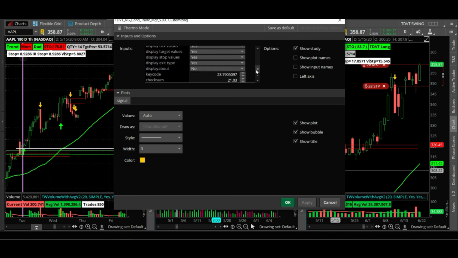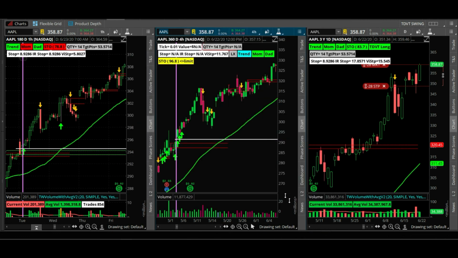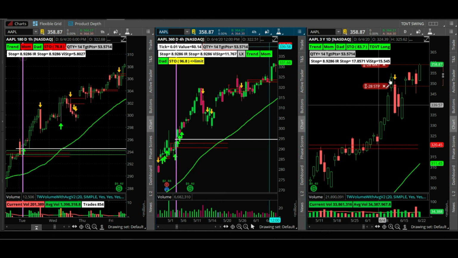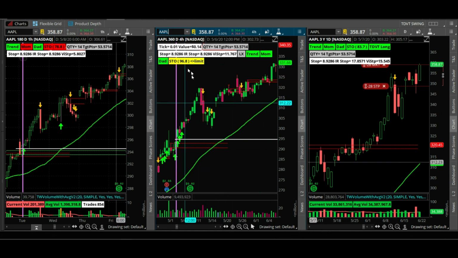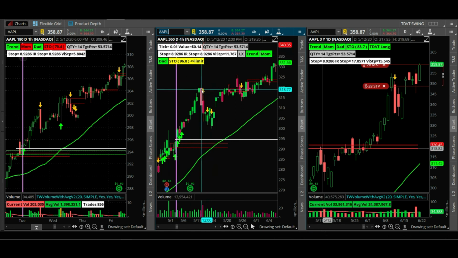I want to talk to you a little bit about something you can play with. I think it's kind of cool, and it's called a 3-bar close. You apply that. Now forget the other charts. We're just going to look at this one. The other charts still have what they had before, the labels and all the information, but these exit arrows are generated on something entirely different.